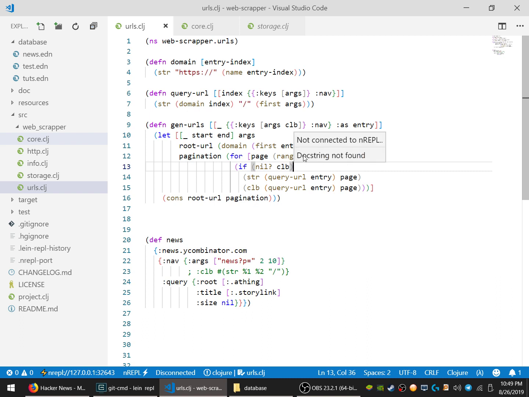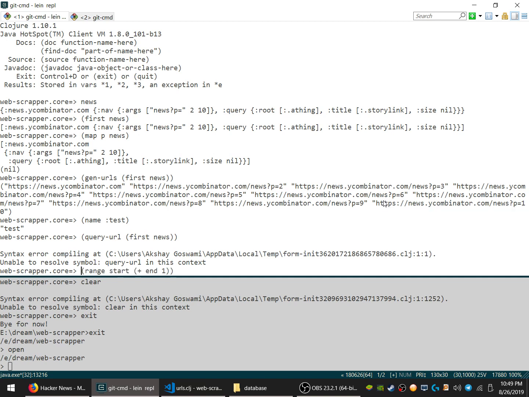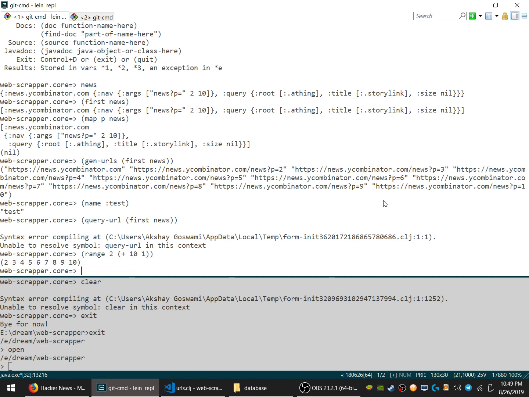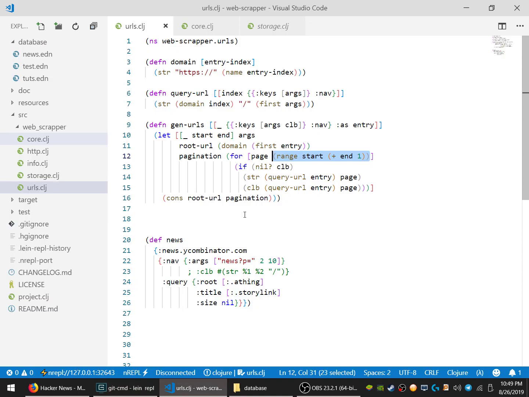And so for pagination, I'm simply calling a range function, start end, and you can see it will generate a range from start. Let's say if we want to start at 2 and end at 10, it will generate a list of 2 to 10, and we simply loop over it and use it as page.